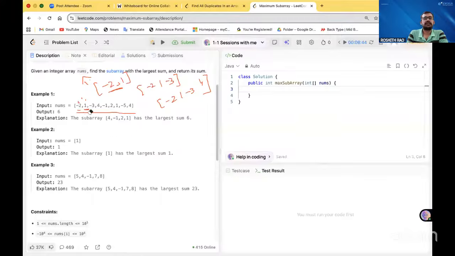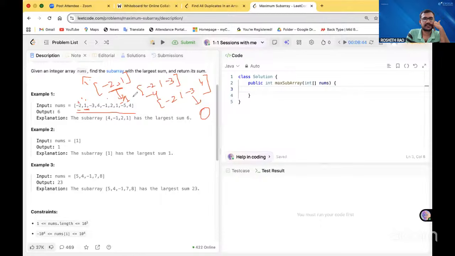So here you need to find out the sum of this subset. Suppose this sum is what? -2, 1 is nothing but -1, right? -2 plus 1, which is nothing but -1. Then -2, 1, -3 is -4. Here it is -4 plus 4, which is nothing but 0. So in this, what is the maximum sum until this point?